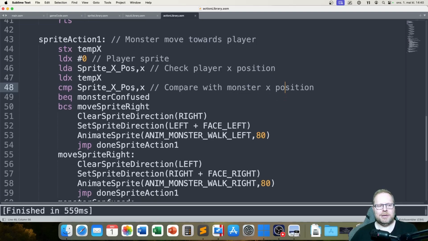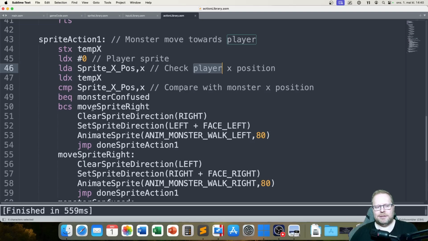So here we can see that I'm using the BCS again, branch if carry set. So if the monster position, for example, is bigger than the player's X position, I'm checking if we are on the left or the right side of the player. Just checking the X position like that.